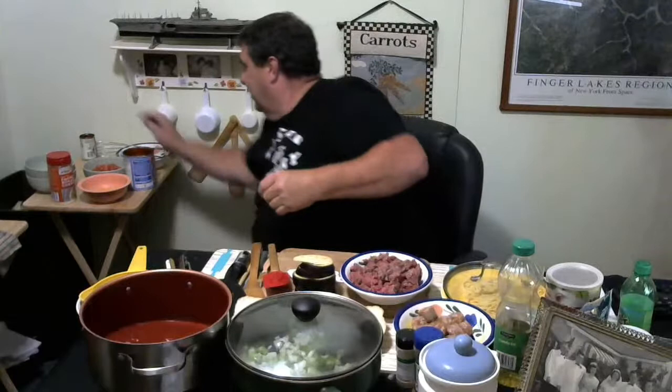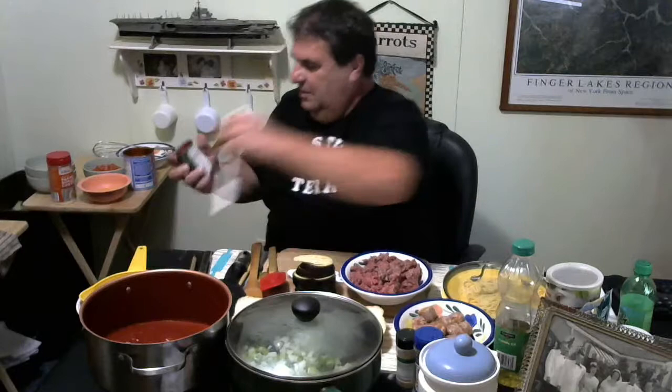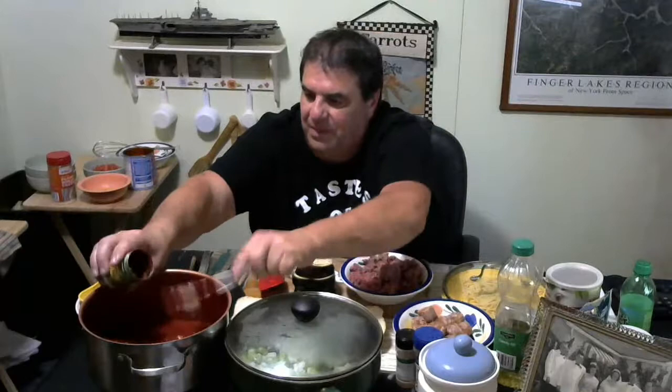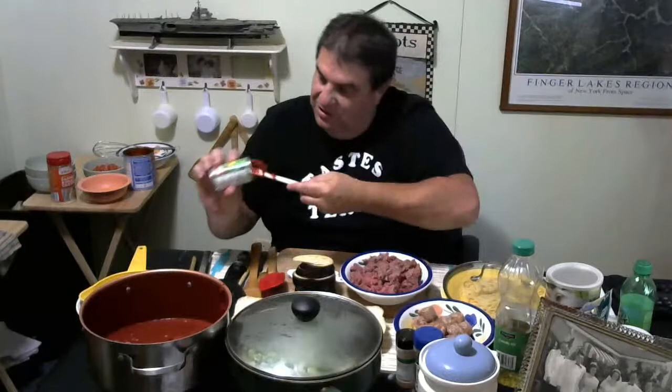Okay, and I'm also going to put in some tomato paste. It is a 6-ounce jar of tomato paste. Okay, and we're going to just stick that in there too. We're going to let that cook for a minute. See, we're going to have the peppers and onions. Those are going to go in there, but you gotta kind of pre-cook them a little bit. Tomatoes, not so much. You can fry the tomatoes if you want, but that's not necessary.